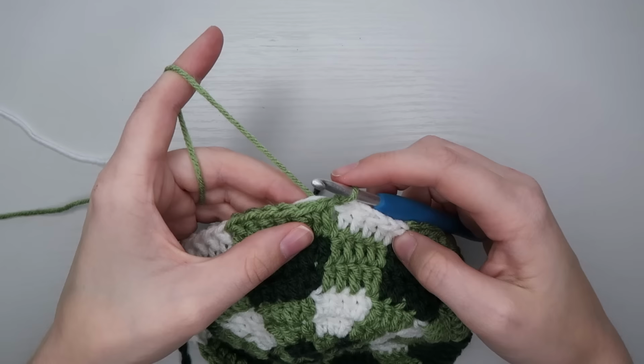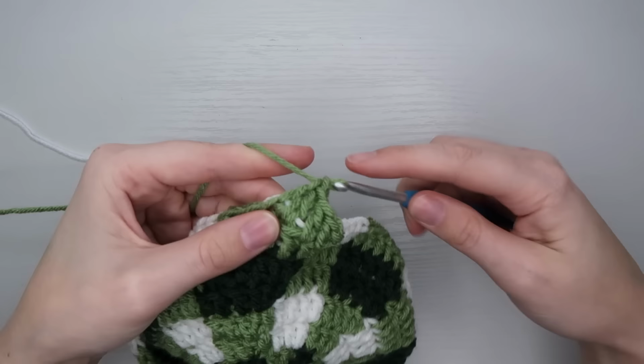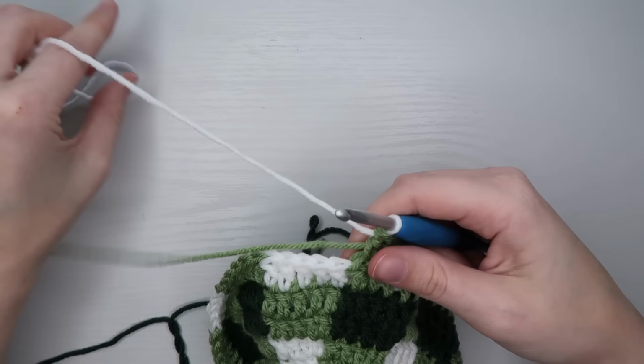So I'm gonna start with a stacked single, and I'm just gonna crochet across every stitch, regular double crochets. I'm going over my white, and once I reach the color change point, I'm just gonna switch over to my white and continue around. So I'm just gonna go all the way around until I get back to the beginning.